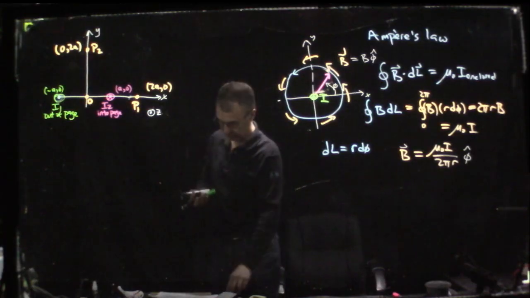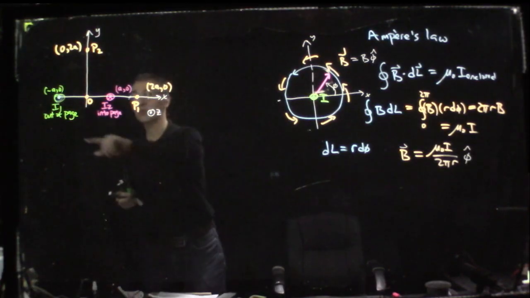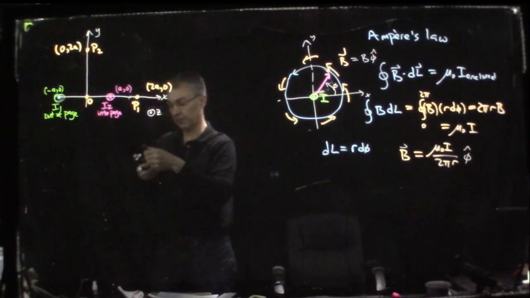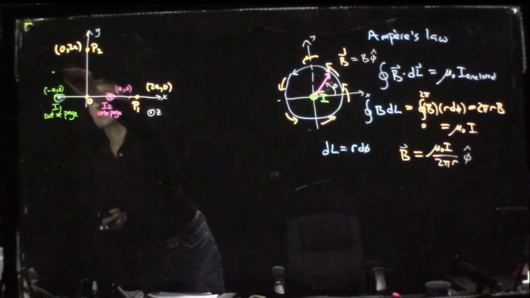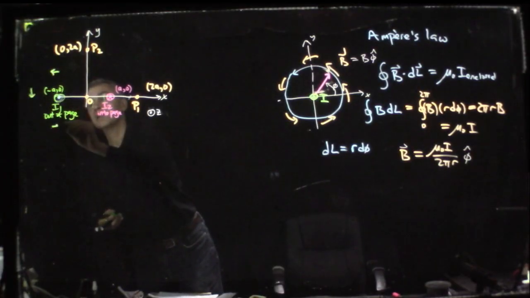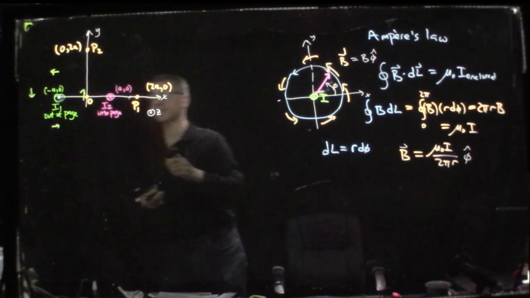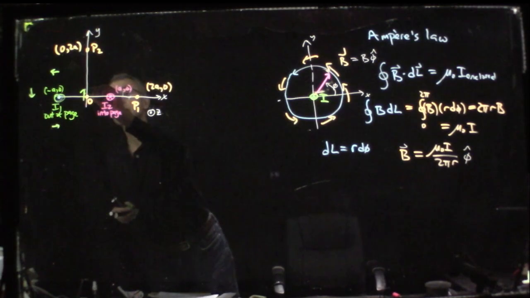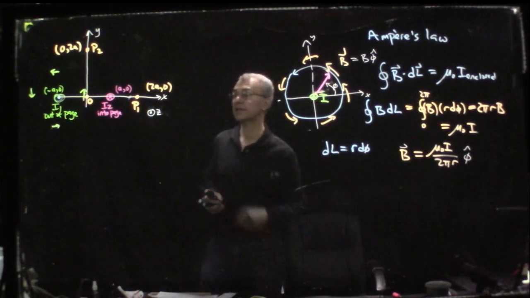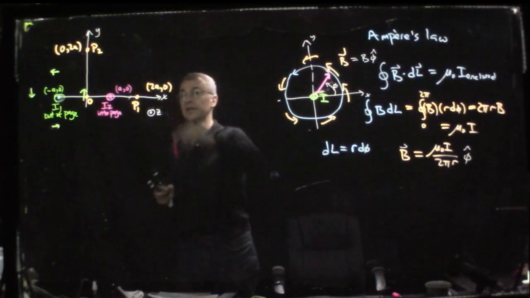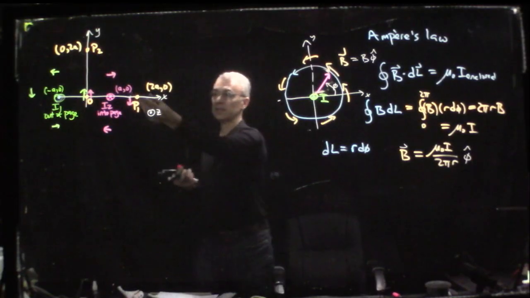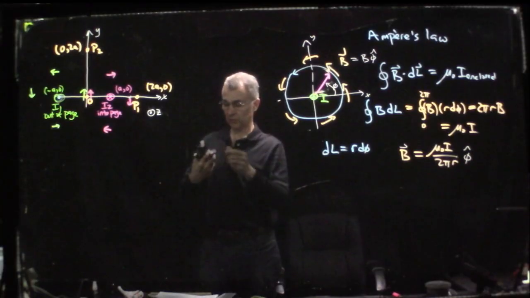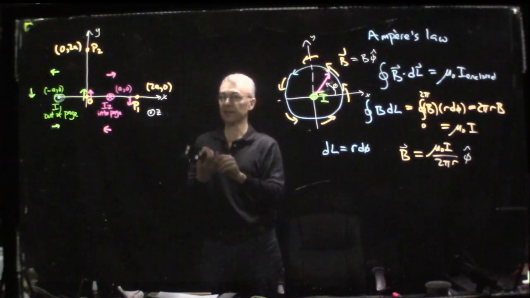So if we take the contribution from I1, you see this is out of the page. So out of the page means that the magnetic field lines around this current will look like that, and like that, and like that. So over here, it's up. And then for I2, this is into the page, so it's going to be clockwise. So that's going to look like that, and like that. So these are going to be in the same direction. So at the origin, we're going to have two contributions that both point upward.